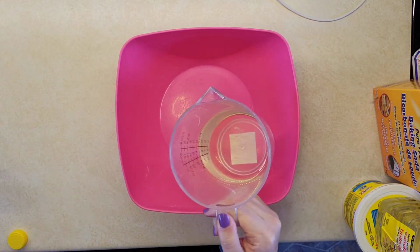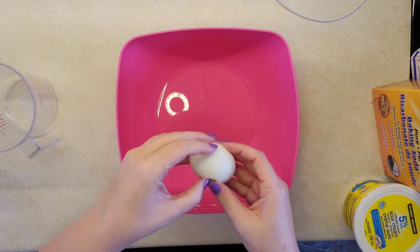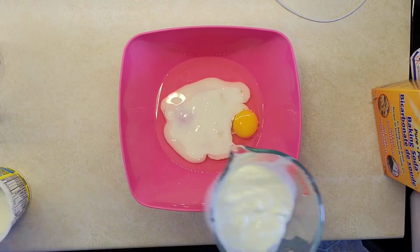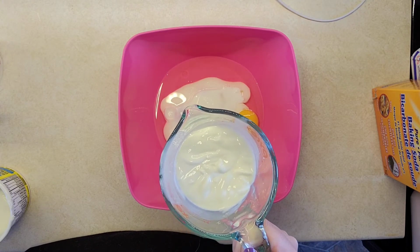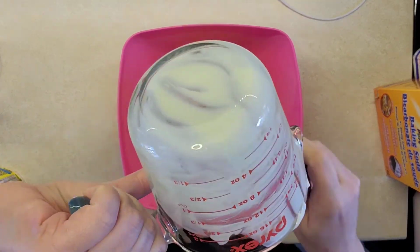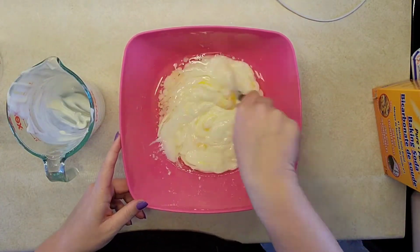So the first thing that I put in is 1/3 cup of canola oil. Next ingredient is my whole egg. Then I put in 1/2 cup of buttermilk. And then you put in a full cup of sour cream. I use low-fat sour cream, but you can use any kind of sour cream, I would imagine. And then I just gave it a quick stir just to mix in all my liquids.